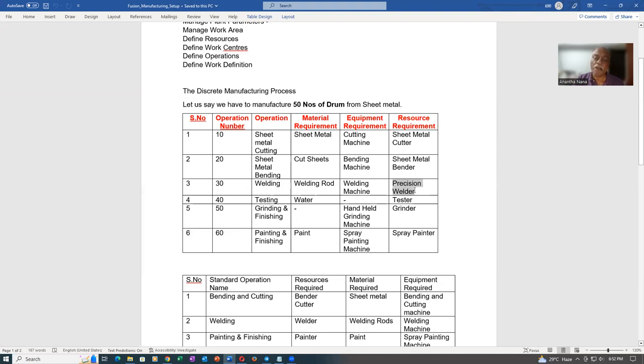After the welding is completed, you're going to pour water on the drum and see whether any leakage is there or not. So what is this? Testing. And then we need water for testing, and we need a tester. If there is any leakage, then after the 40th operation, you'll again come back and do the 30th. So the 30th and 40th will be repeated till there is no leak at all.